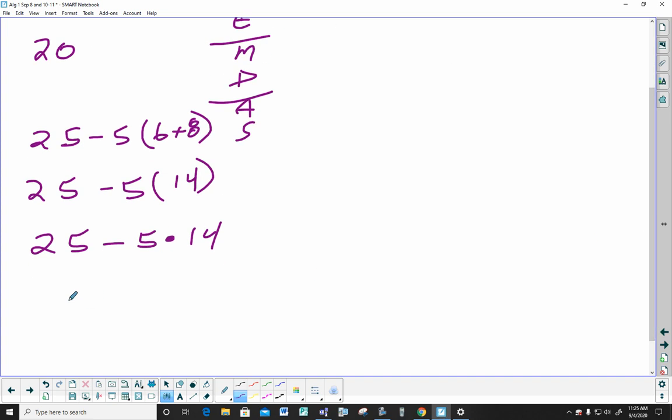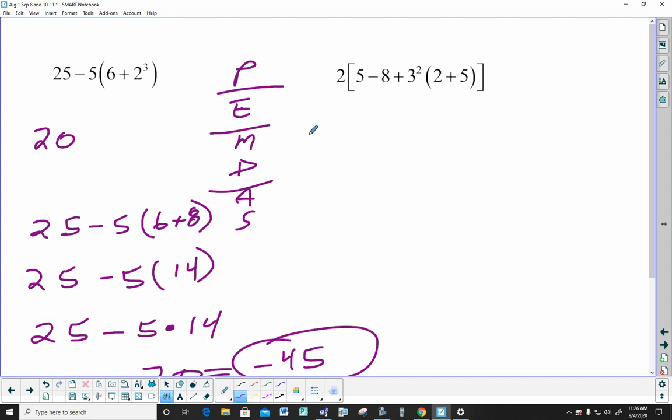So I got 25 minus 14 times 5. It's early in the morning, so 50, what would that be, 70? Let's try it. 14 times 5. Yep, 70. I just hate it when I do arithmetic errors, so I was nervous, so I wanted to make sure I got it right. 70. Now you do the subtraction. If it was 20 that I was cutting off, I'd get 50, but there's another 5, so what is that? Negative 35. 70 minus 25, 45. So I had it wrong the first time. So negative, wow, my goodness. I start to make mistakes and then I get all nervous. 25 minus 70. Make sure I didn't do that wrong. Yep, negative 45. Those higher level math skills get me every time.